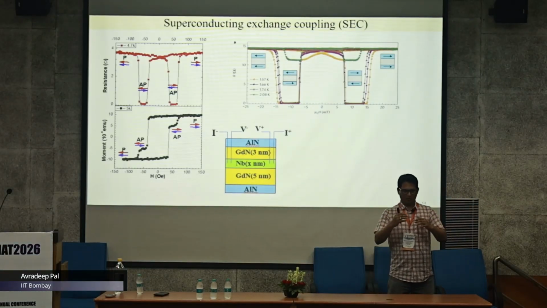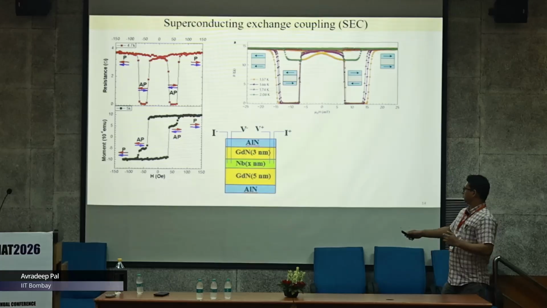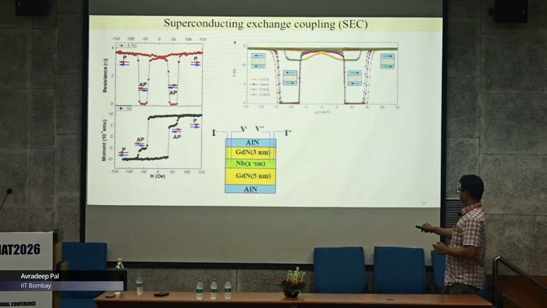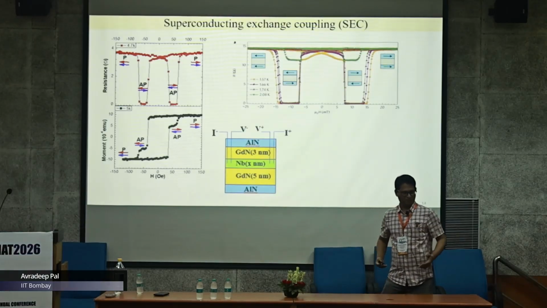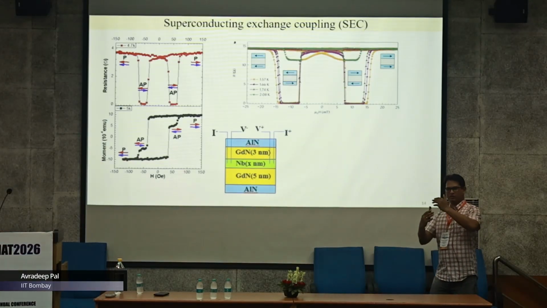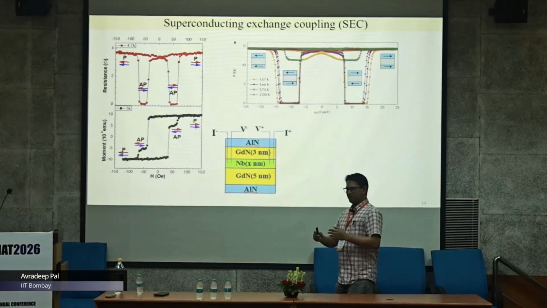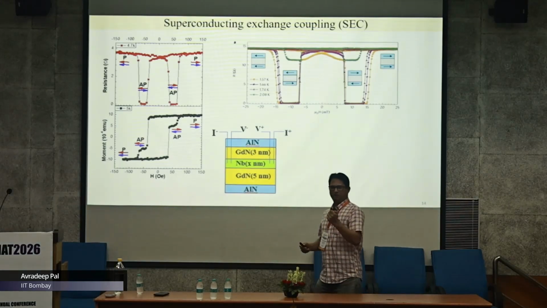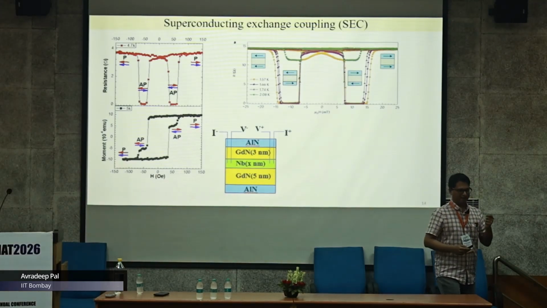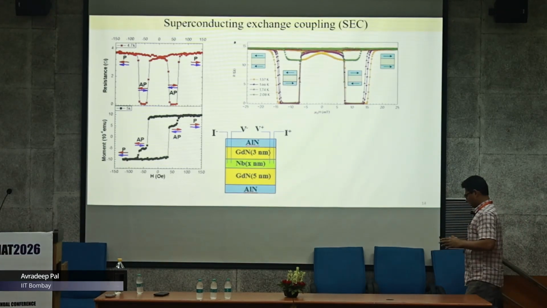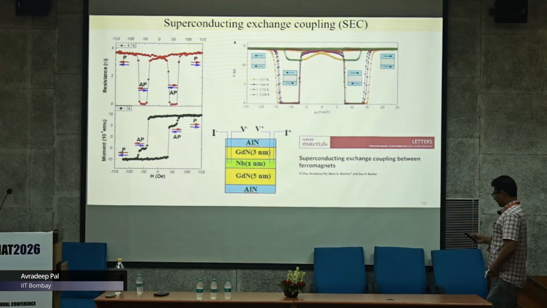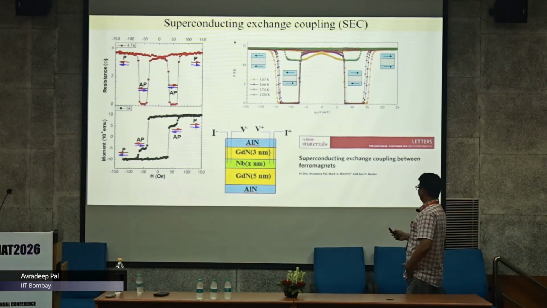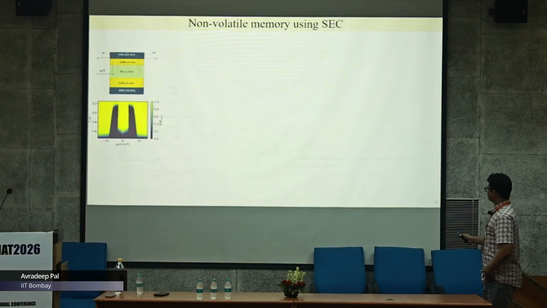This is actually happening because the Cooper pairs are all correlated in this very thin superconductor. They are carrying the information of the exchange field of both the ferromagnets. So it's essentially like a situation where the two ferromagnets are talking to each other, okay? So it's a superconductor Cooper pair mediated net antiferromagnetic exchange coupling, very much like RKKY, but in the superconducting case, okay? And this was published about 10 years back. My work at IIT Bombay, a part of my work, actually builds up on this.